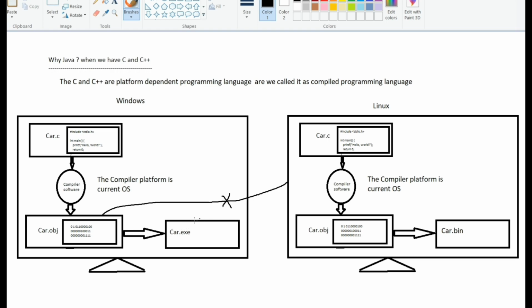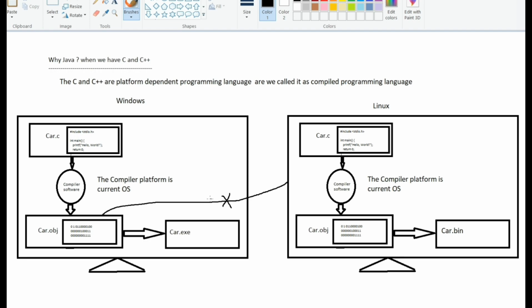Every time we run this exe file, we get the same output. If I copy this file to another Windows operating system, is it going to execute? Yes, because the machine language of Windows and Windows is the same. But if I copy this file to the Linux operating system, is it going to execute?